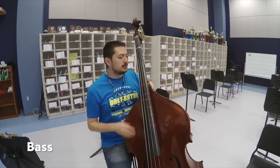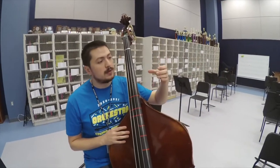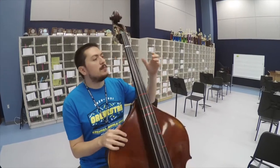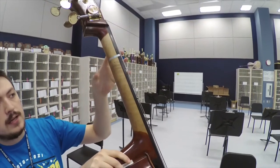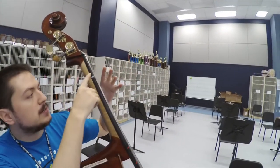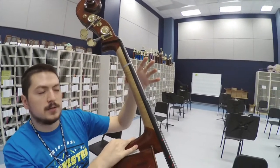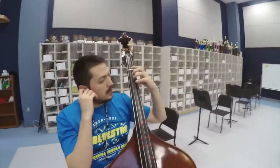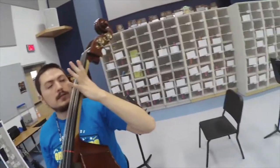Today I want to tell you how to successfully set up your left hand on the bass. Make that C shape with your left hand like you're holding a can of soda. When I place my thumb on the bass, it goes on the back of the neck — on the sticker, which is halfway between the first tape and the second tape on the neck. My fingers hover above the fingerboard. My hand does not come in contact with the bass — the only points of contact are the tips of my fingers.